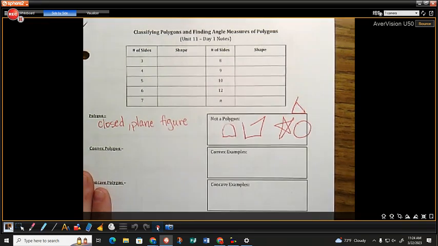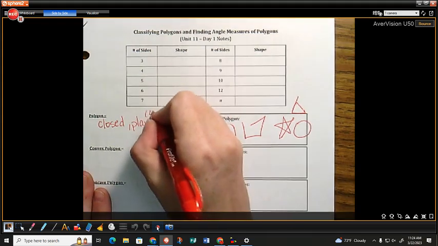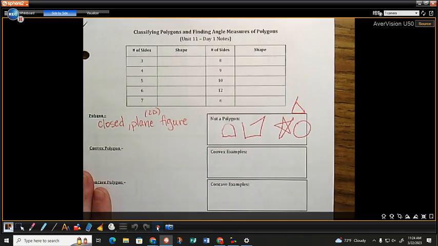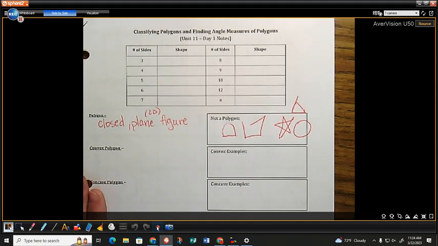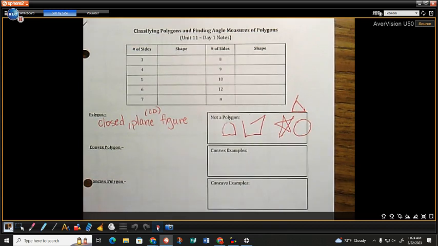What does it mean when it's on a plane? It's two-dimensional. It's 2D. It's flat. It's not 3D. When you get 3D, you get all sorts of stuff, like icosahedrons and dodecahedrons and tetrahedrons and all that goofy stuff. And you don't want to do that until Unit 13 at least. Unit 13 is our 3D unit.